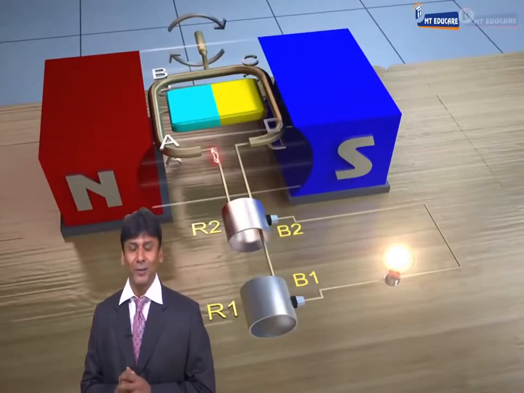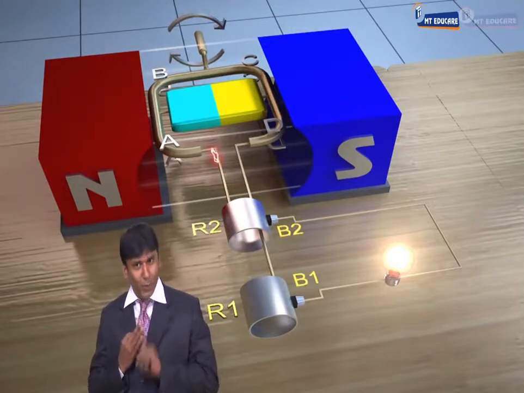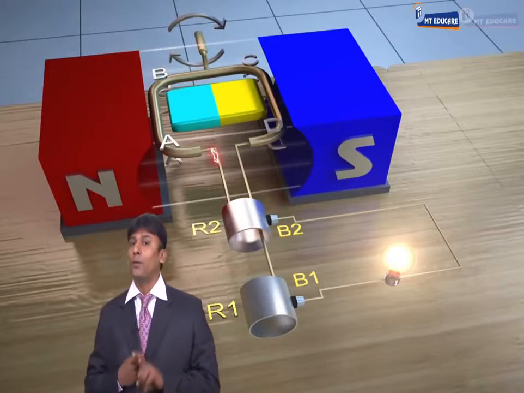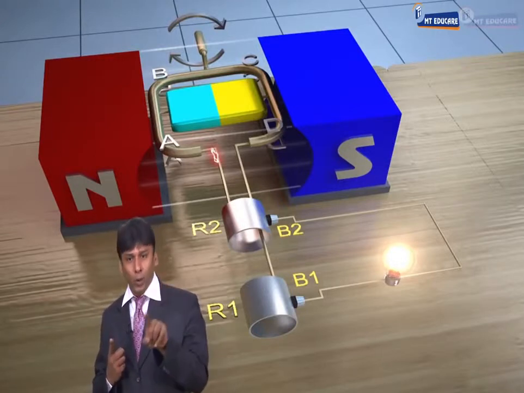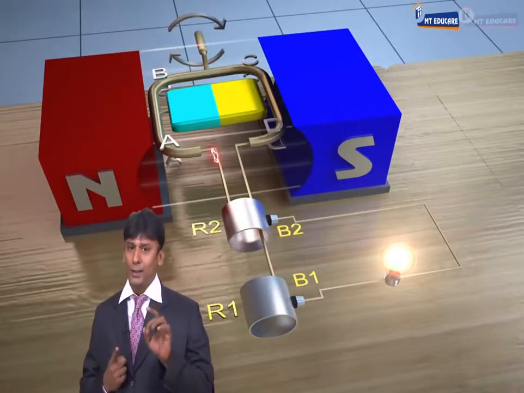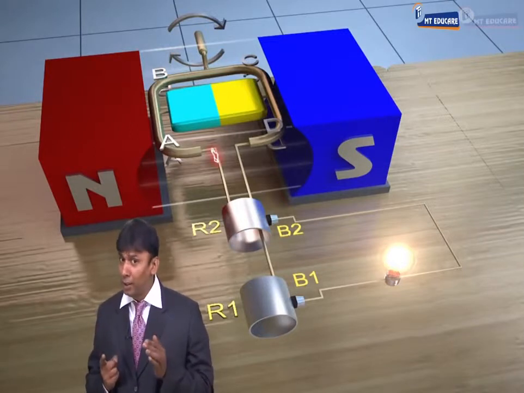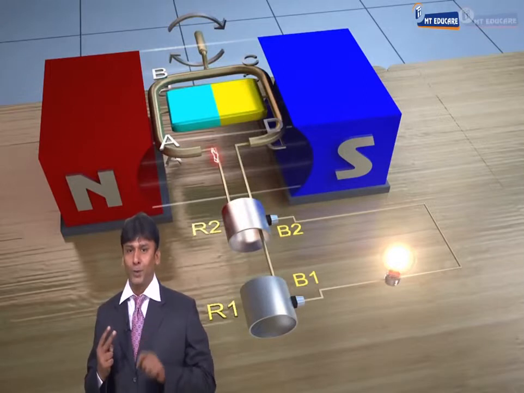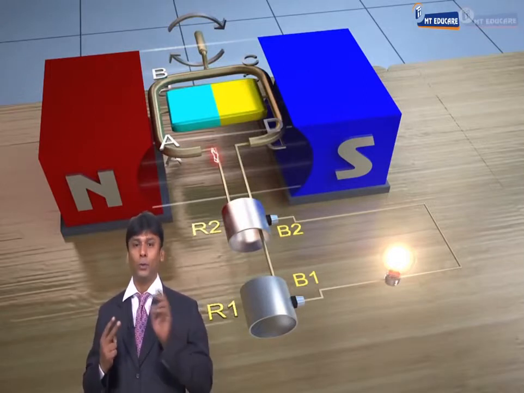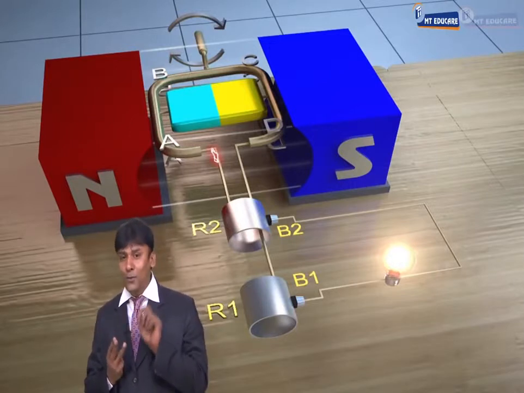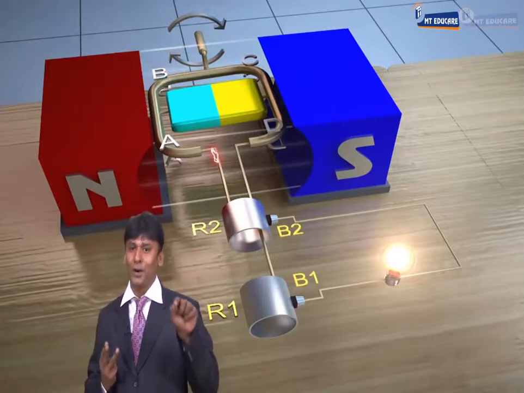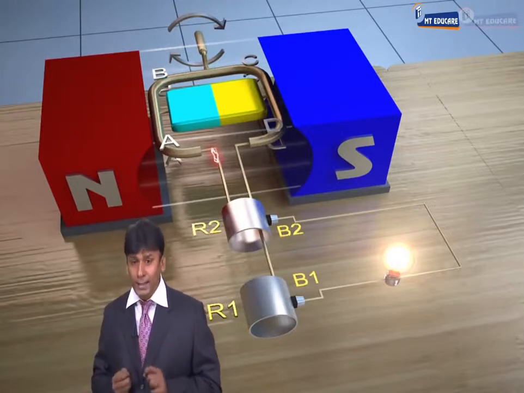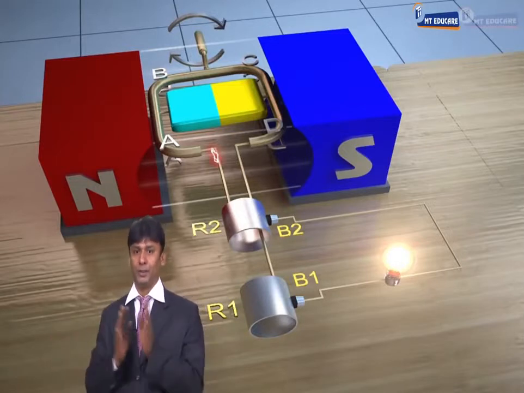Children, this answer of AC generator has three important points. So let us see the three important points of the working of an AC generator, and I want you to remember them. The first point is, when armature coil ABCD is made to rotate in the magnetic field, it cuts the lines of force, and the changing magnetic field creates an induced current. Second point, the direction of the induced current is given by Fleming's right-hand rule. Third point, the current flows through the brush B1 in the first half of the revolution, and the current flows through the brush B2 in the second half of the revolution. Hence, the current is of alternating nature, right?